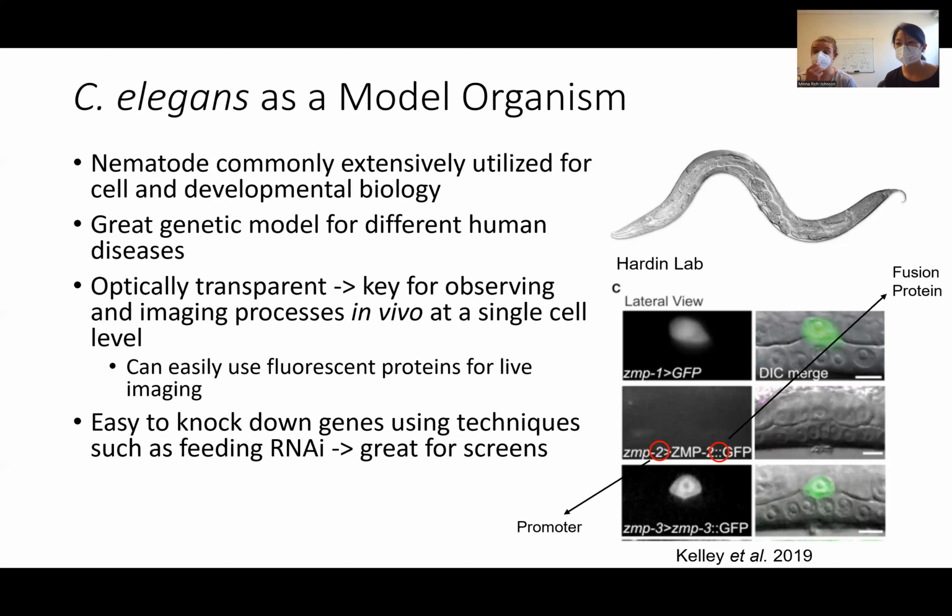Yeah, and another thing that's really great about C. elegans is it's really easy to do a lot of genetic screens on it, and so it's really easy to knock down genes using techniques such as feeding RNAi, which is basically you have bacteria that have double-stranded RNA, sorry, relevant to the genes that you want to knock out. You plate the C. elegans on those bacteria, and that will basically knock out those genes through RNA interference. And it's great because you can do that with a library, or you can do it for single genes if you have a specific gene in mind. And so it's something that's really, really easy to do, really efficient. You literally just plate them on the bacteria and then you're good to go.